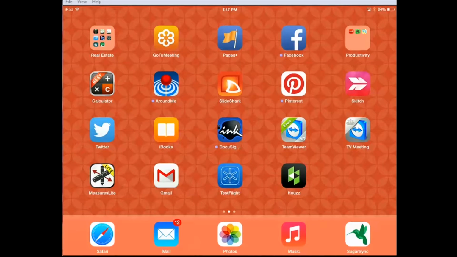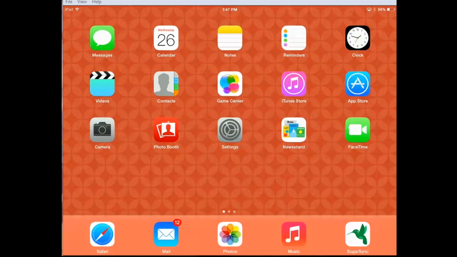In this video tutorial, we're going to walk through the process of downloading the Harry Norman Home Search application, and then I'll show you how to use the features. The application can be used across platforms, whether it's an iOS or an Android device. If you are using an Android device, to access the application, you would select the Google Play Store. On the iPad, we're using the App Store.